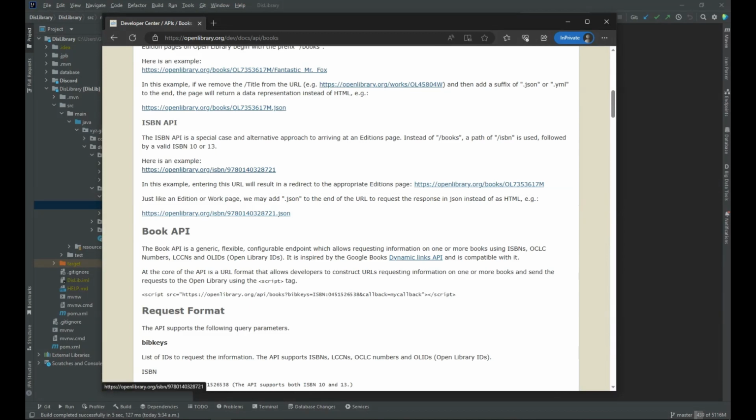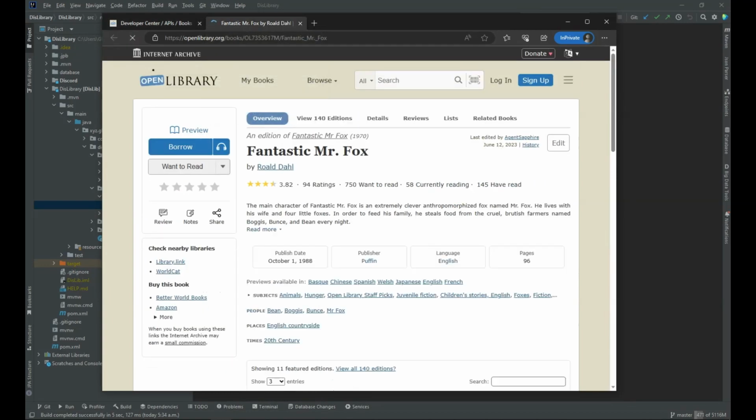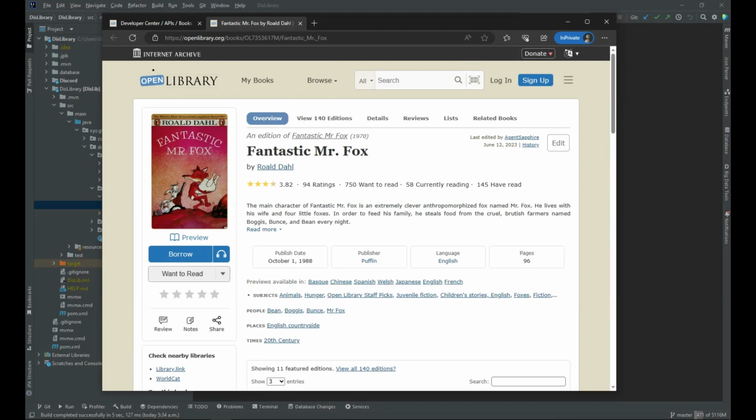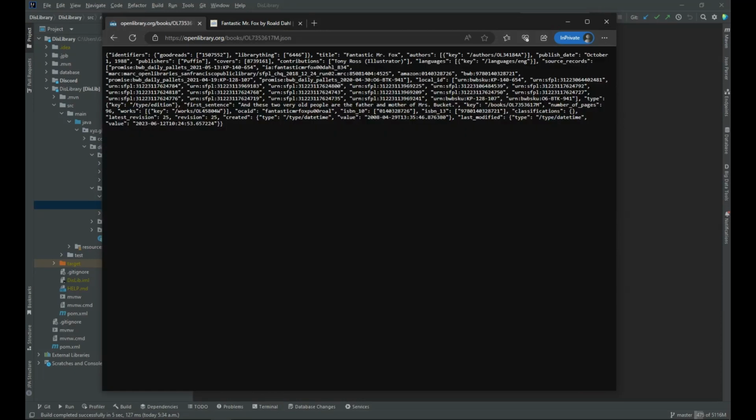Now, this has two variations here. This one is just a hyperlink, whereas if you add .json to it, it becomes more of a response or a RESTful API. If we click on just the one without the JSON, it will take you to what the specific book is about, give you the language it's printed in, publisher, date it was published, amount of pages, yada yada. But if we were to add .json to the end of that, then we get something a little more usable for our end.